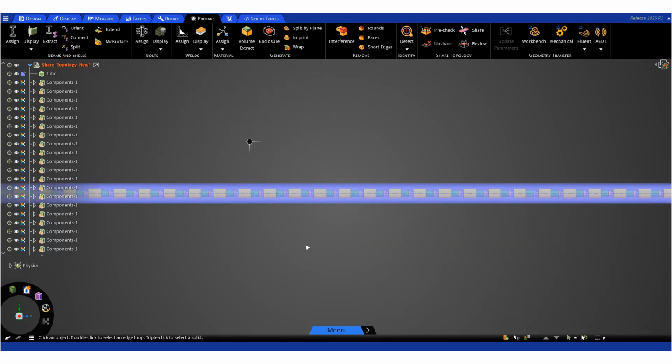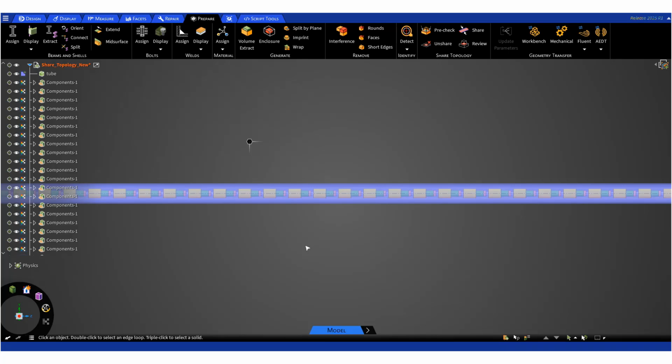Besides sharing faces and edges and the interfaces between solid and solid, we also need to share the topology between the fluid zone and the solid zones. So this may take a very long time when we have numerous faces and edges.